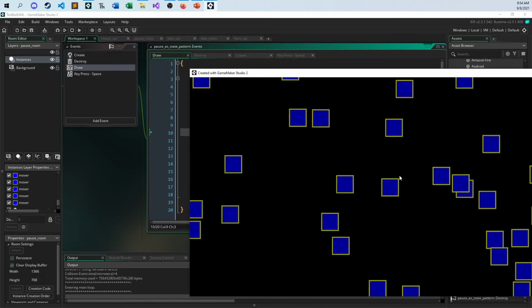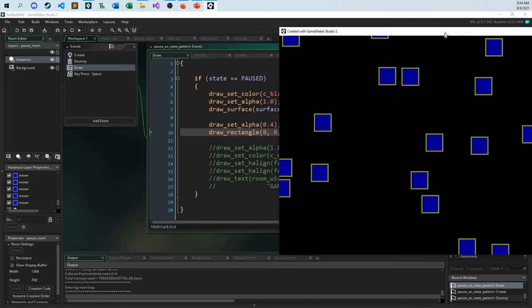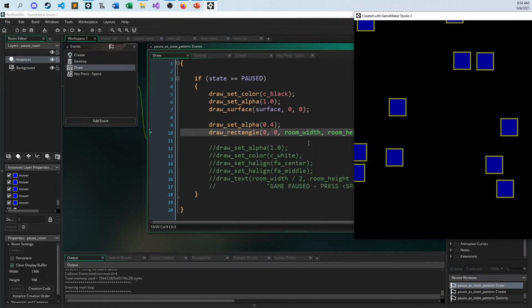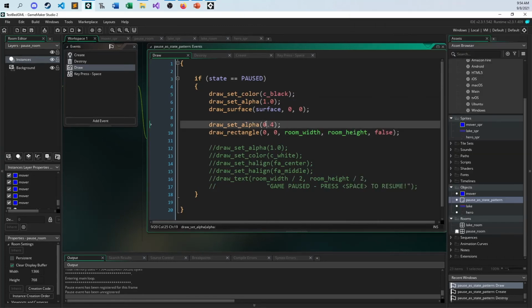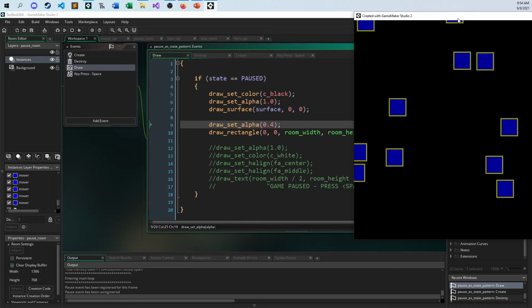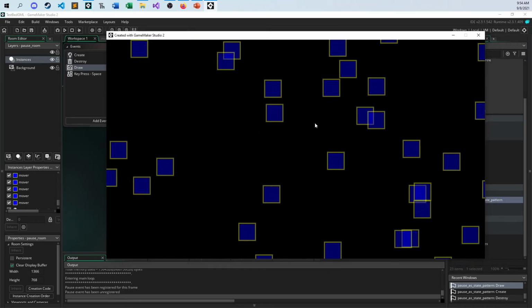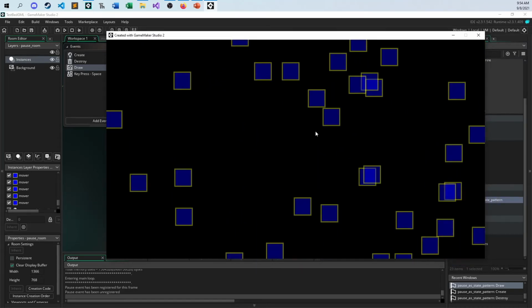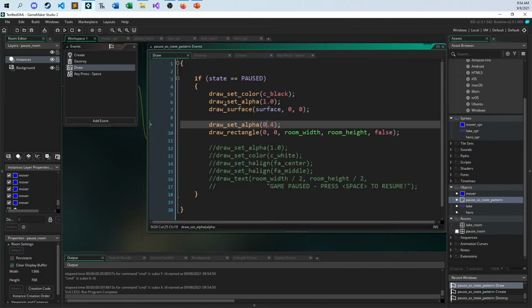That just darkens the whole screen. It takes the entire screen from 0, 0 to room width, room height, and in black, because that's the draw color, it adds a 40% alpha on top of it, so it darkens everything behind. Oh, that's happening because I haven't fixed everything back here. But that is kind of funny though. So it just keeps drawing wrongly.